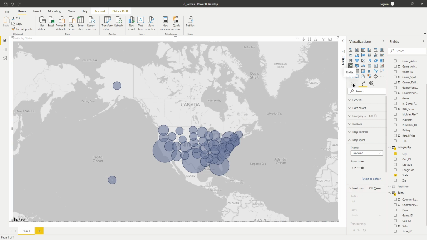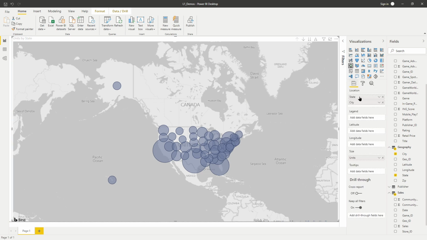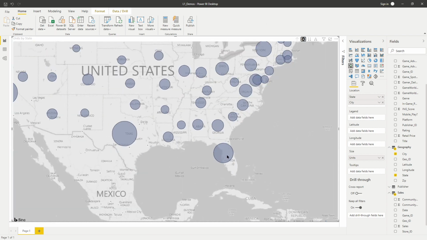So if I go back to my field settings, you remember under location, I have city. So even though we're currently just looking at bubbles for each state, for example, if I hover over California or if I hover over Florida, I do have a layer underneath each state that I can drill into using the drill down setting here. So I'm going to turn on my drill down options and I'm going to drill into Florida.